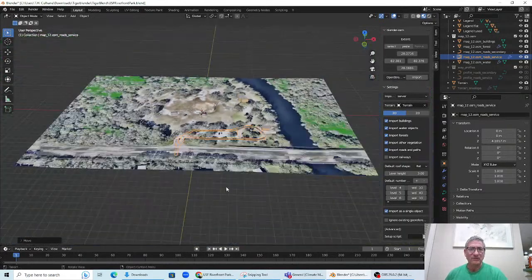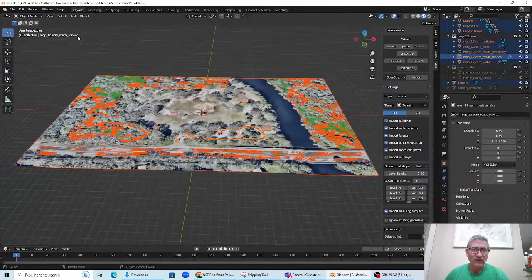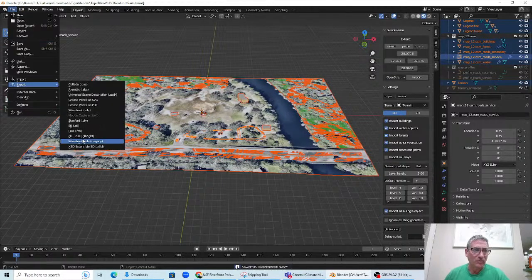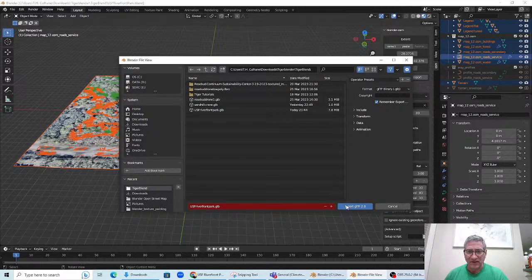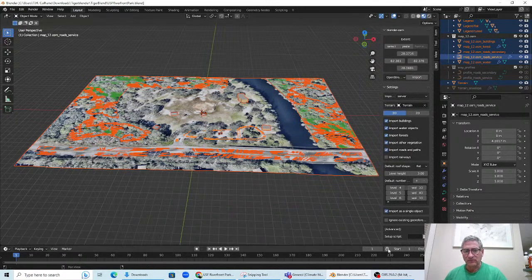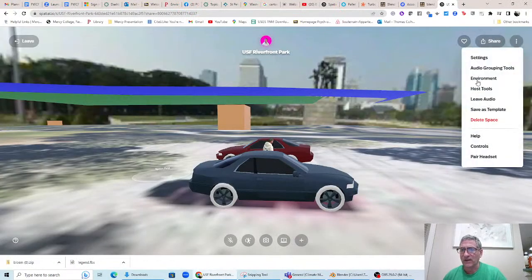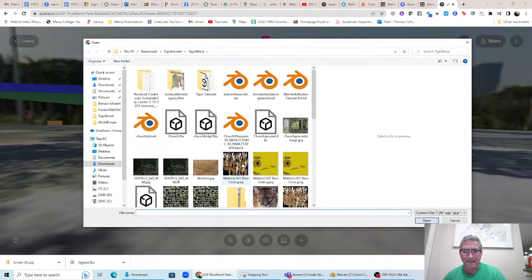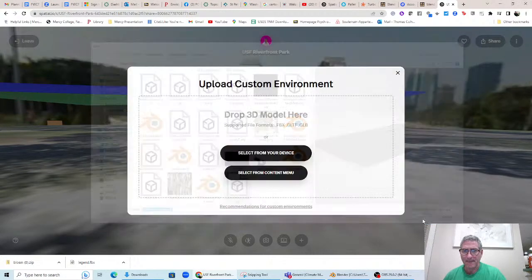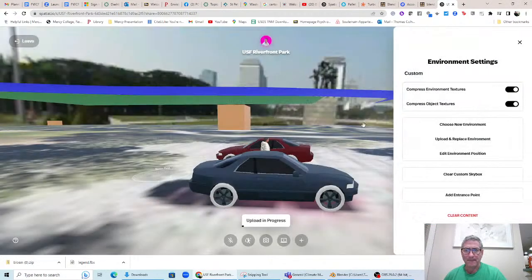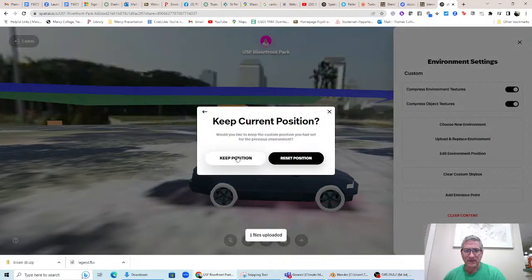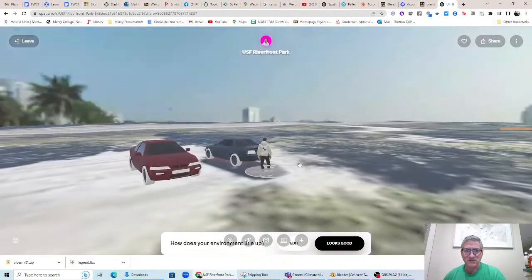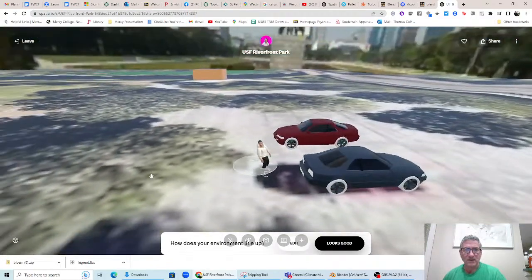So now, if we select everything and save this and export it and overwrite the other file, you can just keep playing around in Blender with these things and then keep replacing the terrain, the environment here. And then keep the position there. So much better.